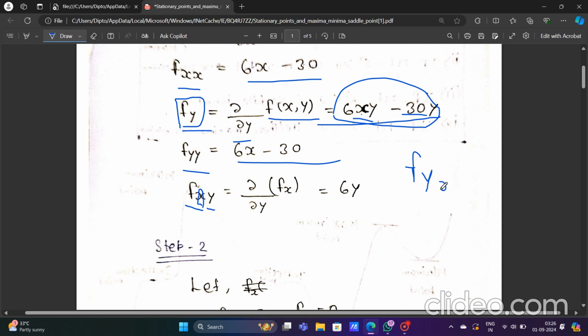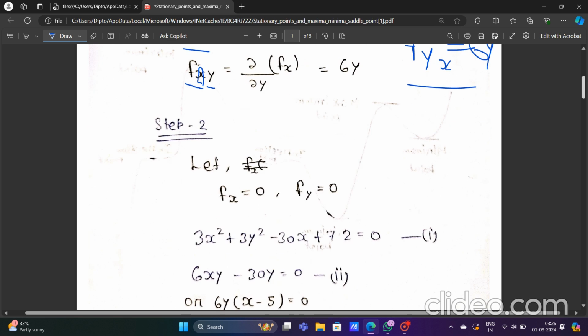So what will we obtain if we do the fyx? That is, at first we will do the derivative with respect to y, and we have obtained this, and then we are going to do the derivative with respect to x again. So if we do the derivative with respect to x again, we are going to get 6y, right? Because this x will have the derivative of 1, and we will get 6y, and this part will be gone, and this part will be 0, so we will get 6y. So fyx is nothing but 6y also. So both fxy and fyx are nothing but 6y.